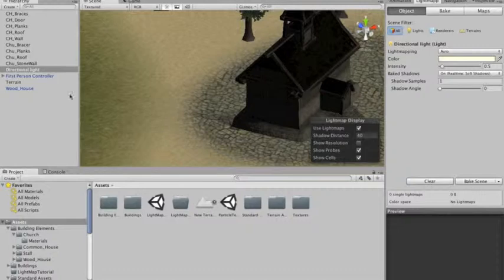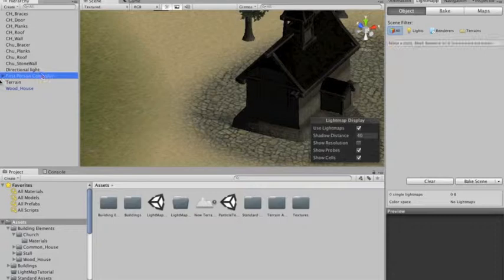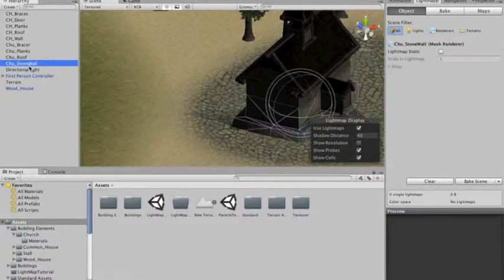The key thing you need to tell Unity is what objects are going to move and what objects aren't going to move. The only object that's moving is our first-person controller. So this is the one thing we don't want to light map. Everything else, though, I do. So I have to tell it that it's static. You see here, we get the setting Lightmap Static, and right now it's not checked.